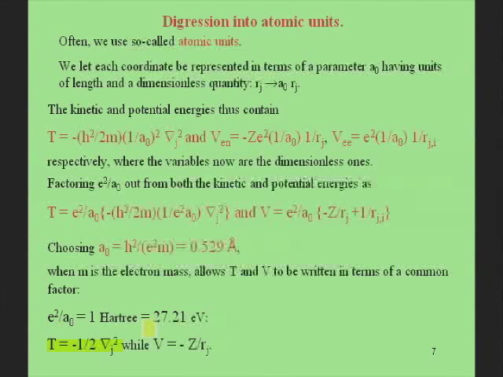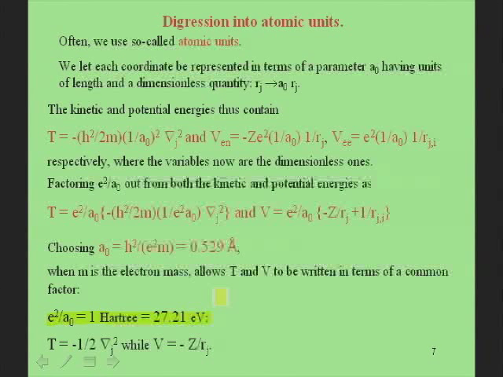So the bottom line is the Hamiltonian can be written in terms of e squared over a0 times factors that involve kinetic energies with no m's and no h bars and nothing like that, just minus a half del squareds, and potentials that just have terms like minus z over r and 1 over rij, and that e squared over a0 that you factored out. If you choose a0 to be this one Bohr thing, then e squared over a0 ends up being 27.21 eV, and it's what we call 1 Hartree, or 1 atomic unit of energy.